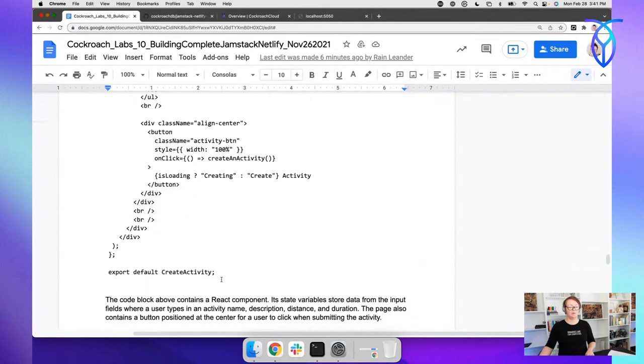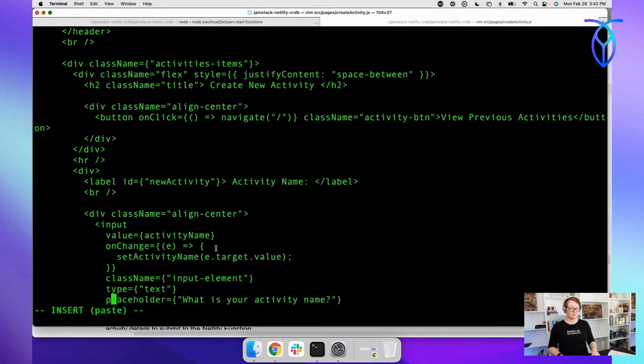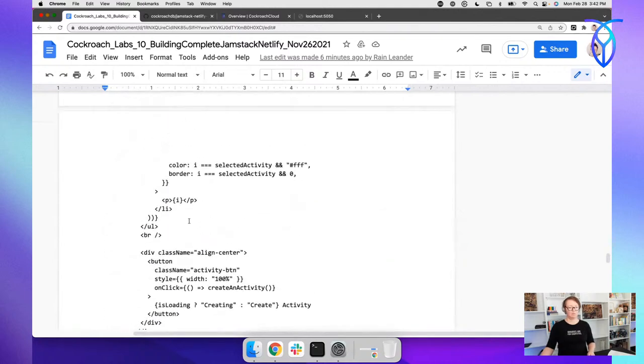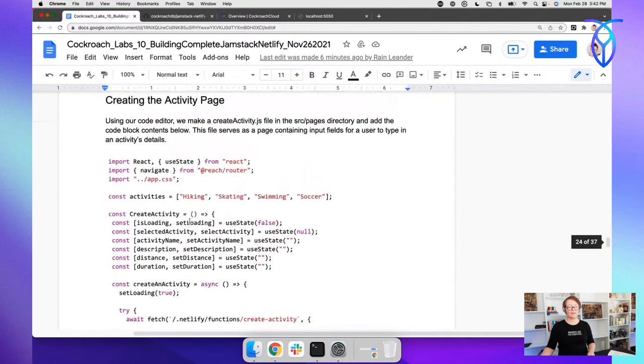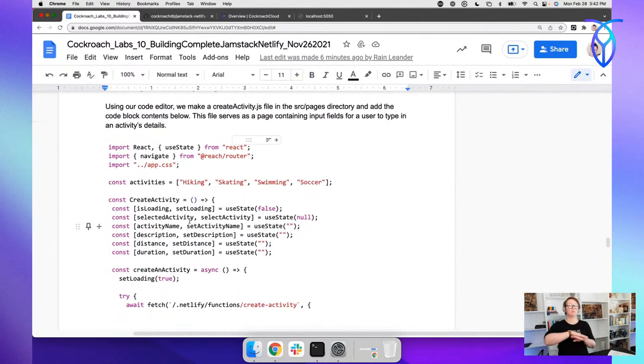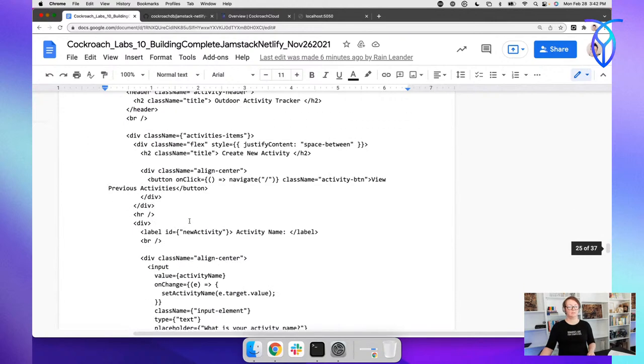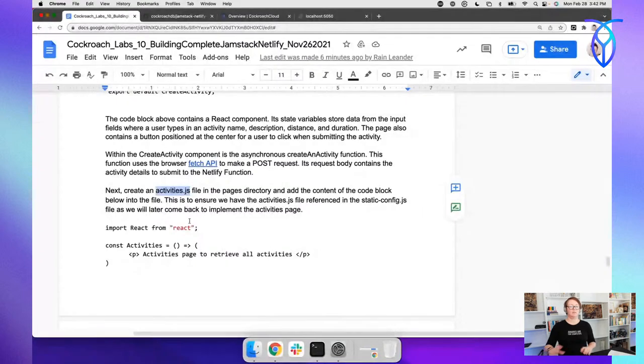This is going to be a heavy coding blog post. Okay. And then in activities, so this one was create activities. When you're adding new ones by hand, as opposed to using the API and the Netlify function, there's going to be an actual create activities page. And this next page that we're creating is all of the activities that have already been created. This activities page is the one that will be the default page if you just come to your localhost or the website URL address within Netlify.